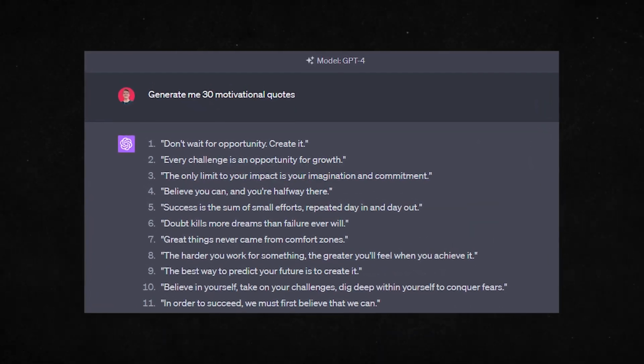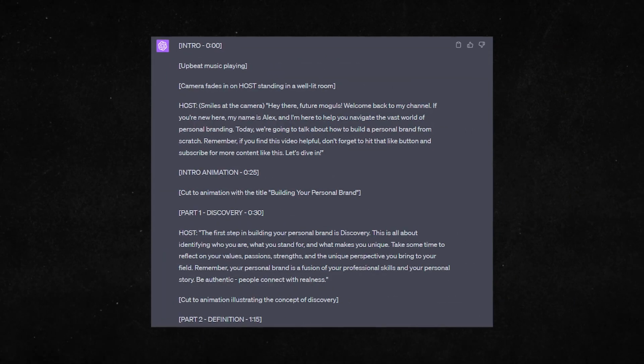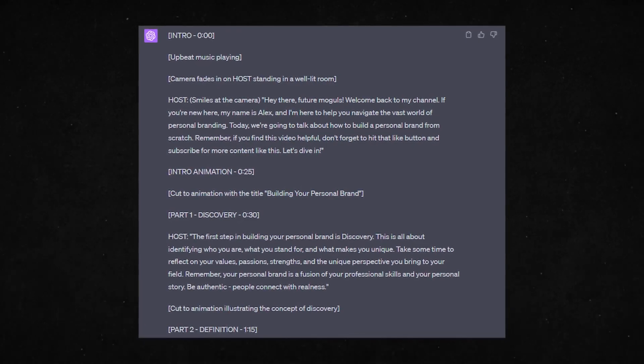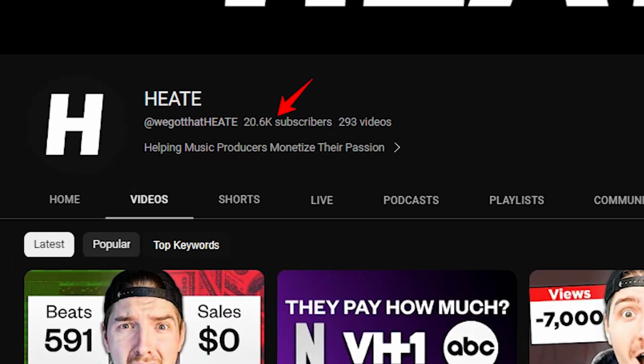Before we get into this video, I want to say that this is like no other regarding AI and content creation. I won't be showing you how to generate quotes from ChatGPT to use in Canva posts. I won't be showing you how Midjourney makes cool photos that you can post. I won't be showing you how you can create AI YouTube scripts that are 2 minutes long and filled with generic info. I'll be showing you exactly how I'm using AI to create authentic content for my business's brand with over 20,000 subscribers on YouTube.